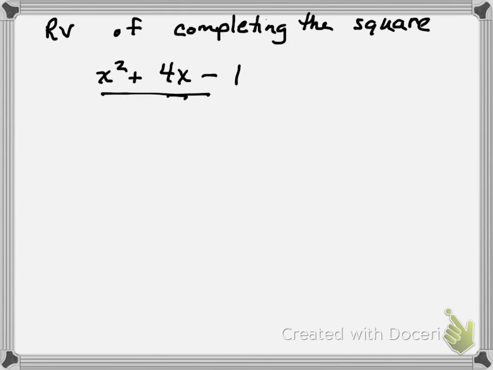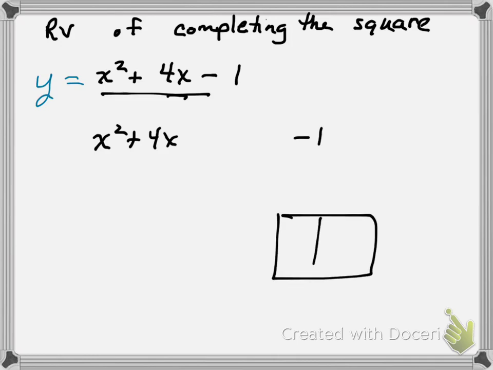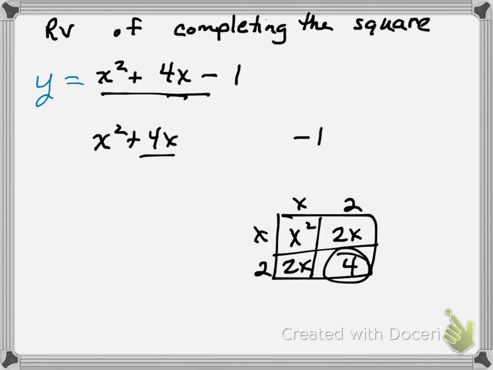So if this were a parabola, it would look like this. And it does not factor in the current format. There's nothing that will multiply to give you 1 and add to give you 4. So we're going to complete the square by kind of taking this -1 and moving it out of the way. So if I move the -1 out of the way, the process of completing the square basically means this, if you remember using the box, x times x would give me the x squared. The 4x would split evenly amongst these two and become a 2x, and that means you would need a 2 here and a 2 here, which would give you a 4. The question is, how can you get this 4 without having to draw the box every time?